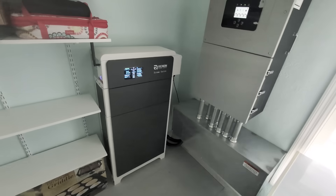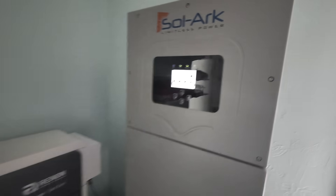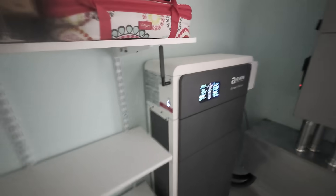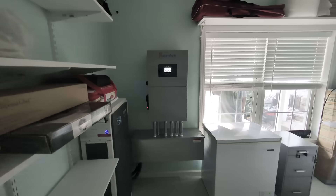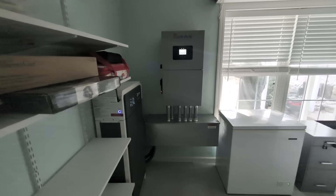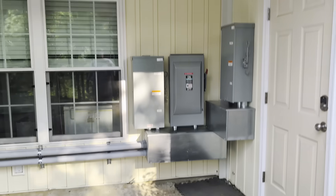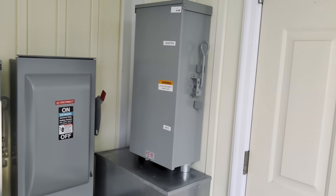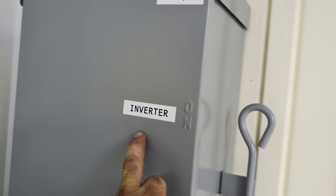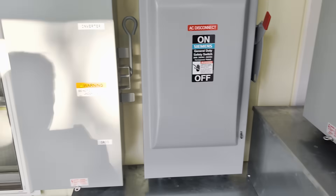We are running the whole house. We used about 15% of the battery. We're putting a Micro Air soft starter in the air conditioning unit. It's been a long hot day but the customer's happy — we accomplished what we came to do. Outside, everything's buttoned up and we are running on the inverter. You can see our bypasses labeled 'inverter and inverter,' and the Solark is running the show on batteries only.